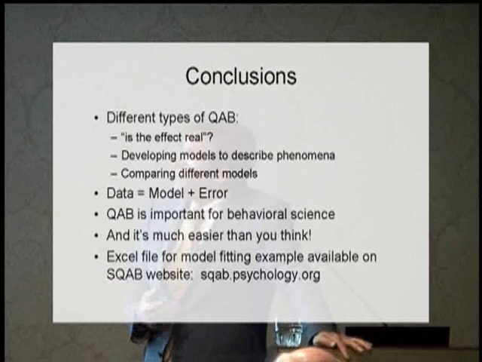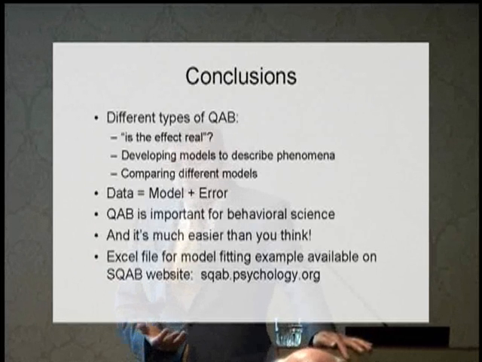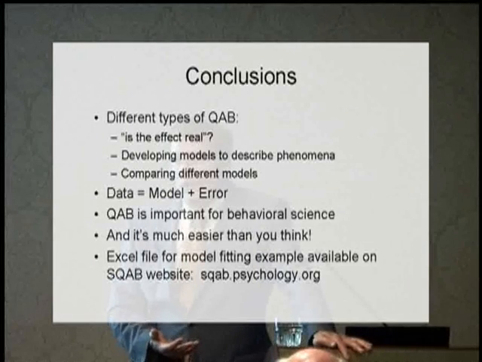A second class is trying to develop models to describe phenomena. And this is a lot of what we do. Developing models is hard. I mean, Herrnstein, when he came up with the quantitative law of effect, there was a lot of creativity behind that. And I guess a message from this tutorial is that we have a lot of advantages over Herrnstein now. We've got computers. We've got spreadsheets like Excel. We've got tools like Solver. And armed with just a little bit of knowledge about some basic mathematical functions like an exponential function or a hyperbolic function, you can go a long way towards describing the functional relationships in data.